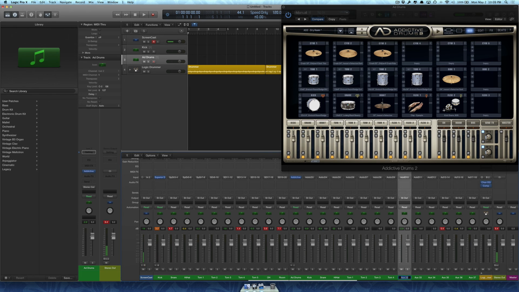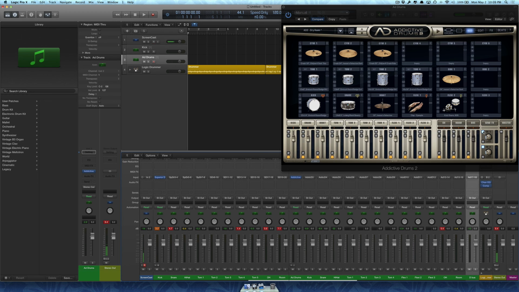So we have flexi 1, flexi 2, flexi 3. Fix that spelling in that one. Flexi 2. And we have overhead, and we have room, and we have, I always do D-bus as drum bus, but I really don't ever use the drum bus in this because it's kind of redundant.